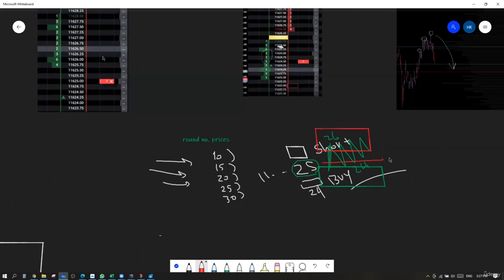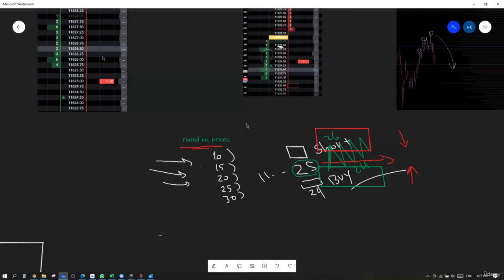Keep that round number in your favor, always. That will give you a couple of cents or a couple of ticks in your favor. When these couple of ticks accumulate over 100 trades, it's magic. It will always show you better performance in the long term. So the first thing is trading around round numbers, so pay attention to those.